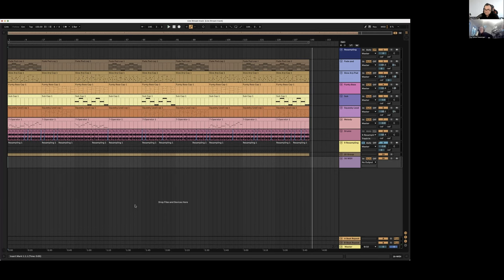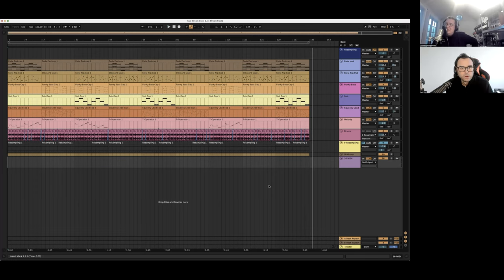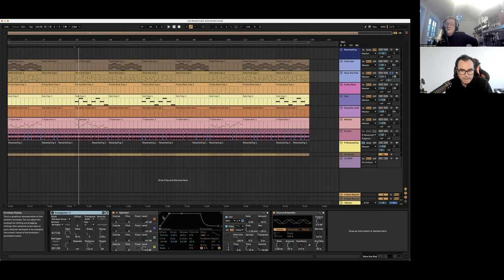Before we talk about the arrangement bit, the slow arp one, I think it is. Is that what's doing that Aphex Twin sound, a little bit fragile, slow, arp, dreamy? Maybe. Yes. What's making that sound? Operator and some chorus, and probably a tiny bit of pitch modulation.